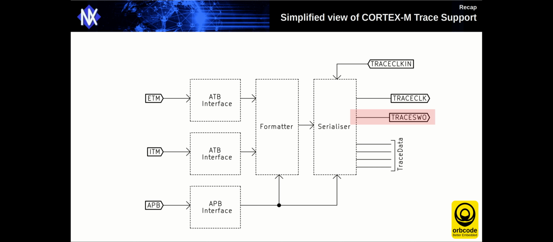Where does that information come from? Well, a couple of places mostly for the purposes of our discussions. The ETM, the embedded trace macro cell, which is an exhaustive trace of all the steps your program goes through, and the ITM, the instrumentation trace macro cell, which is much more focused on debug strings, sampling the program counter and things like this.